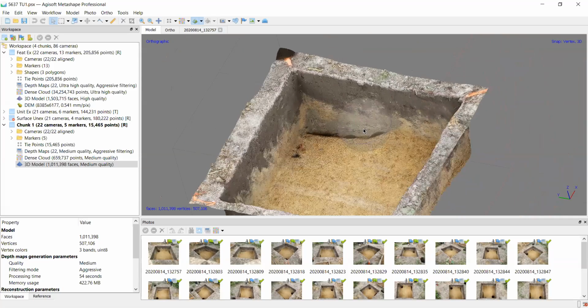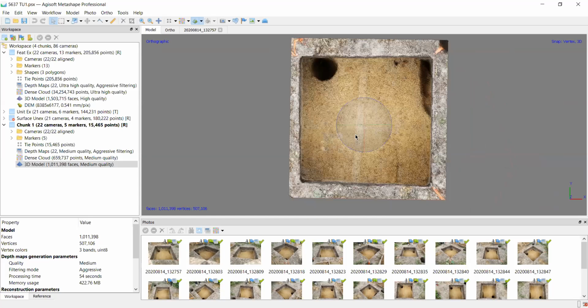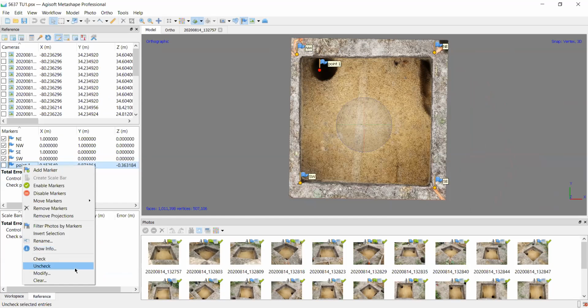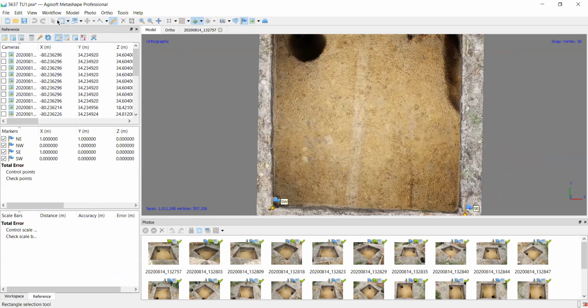All right. So now I'm going to set us back up top to our plan view. We have our unit. This is our full model. This is pretty much the end processing for the model itself, because we have these markers in. I'm going to remove that point real quick. We can, of course, do our measurements across. If we want to, that's this ruler up top here.